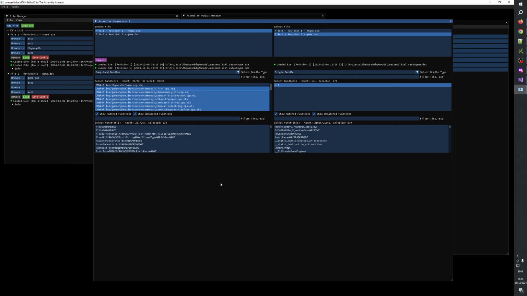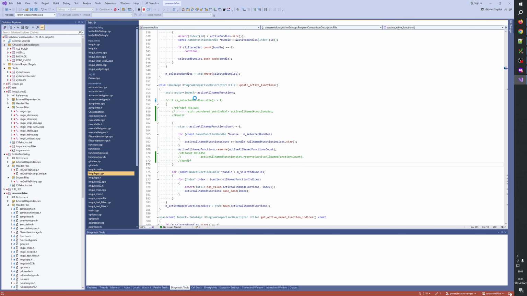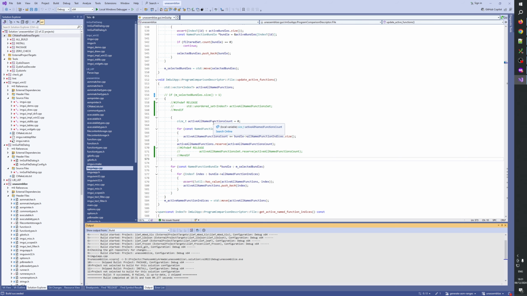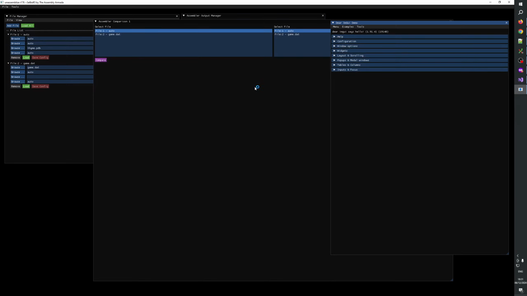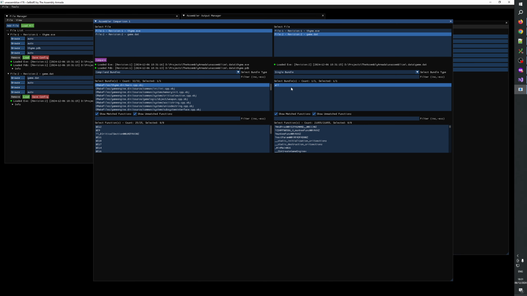So I guess we can test this by removing this condition here, so that it also builds a bundle here when we just have one selected. And then I expect that if we select the big bundle here from game dot, then maybe we can see that.